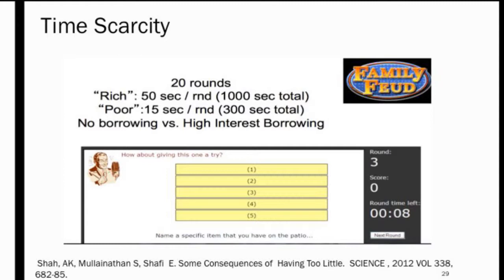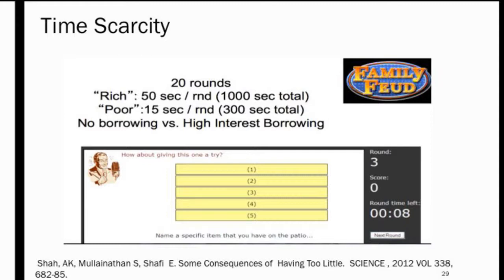And what they found was that in the time poor or time scarce condition, remember, these were Princeton undergraduates, pretty bright folks, probably people who knew how to make long-term goals and pursue them. But under the condition of scarcity, they made lousy decisions about time. They borrowed time from future rounds, just to get through this round, so they ended up with no time in the last couple of rounds. They made very bad decisions.